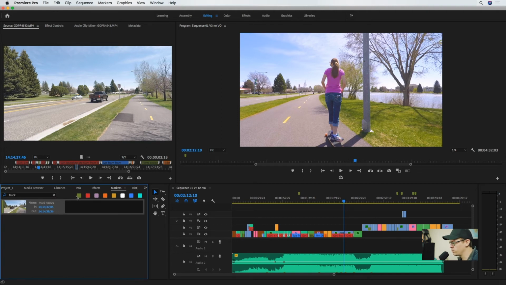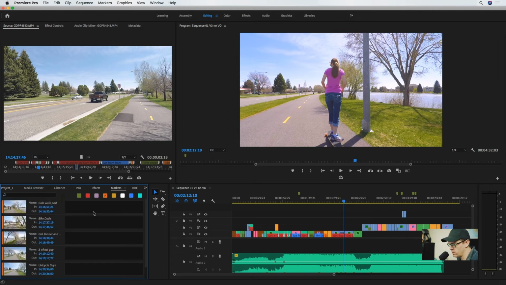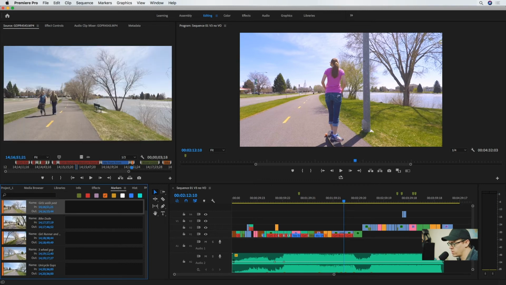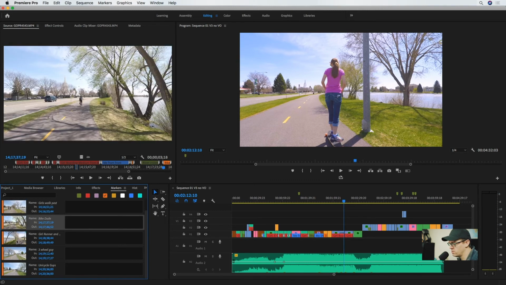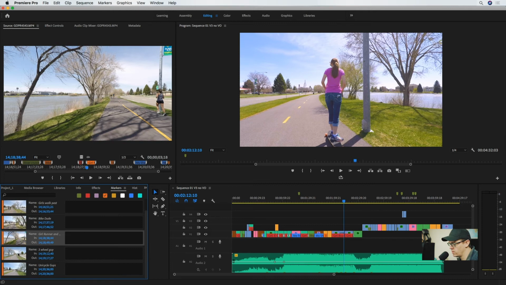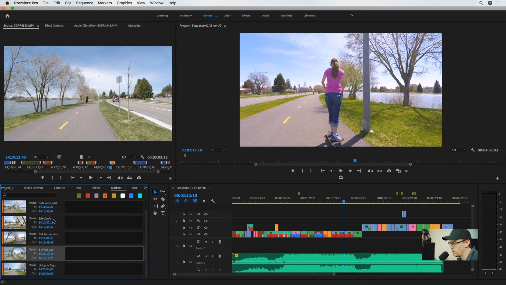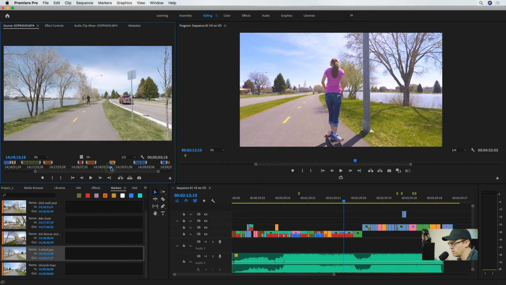I know that I've got some people shots that are marked orange. So if I check orange and delete my truck criteria there, then I get all of my people shots that come up. There's some girls walking by, a bike dude, a girl running, and we got this dude on this tricycle thing.